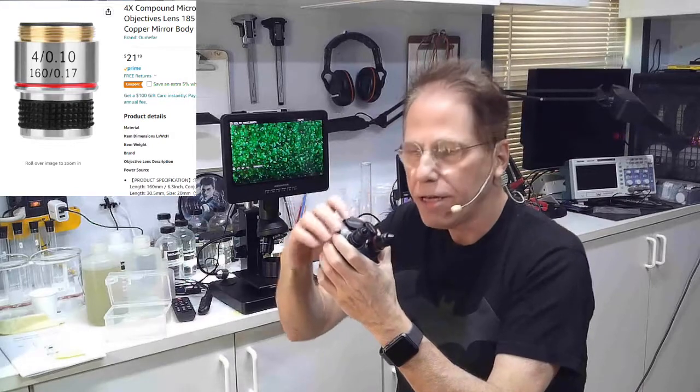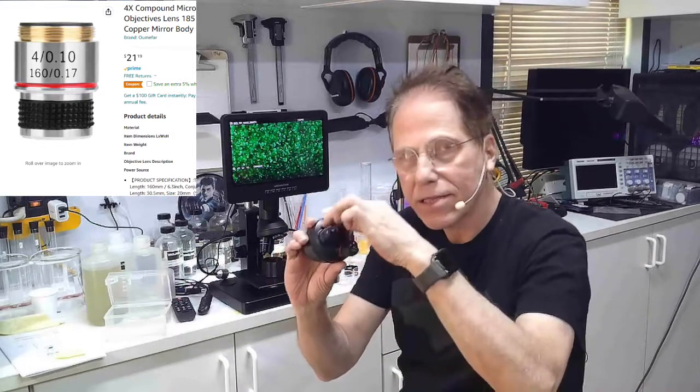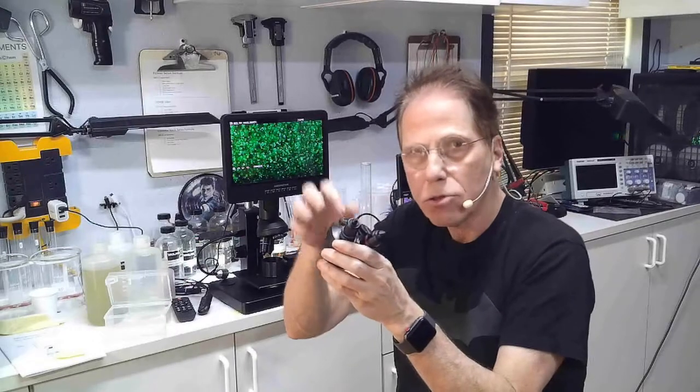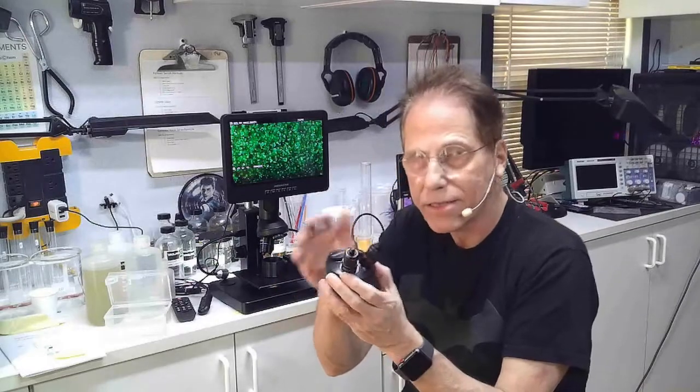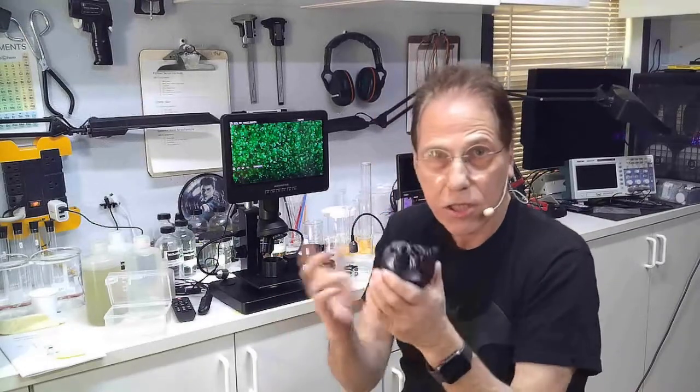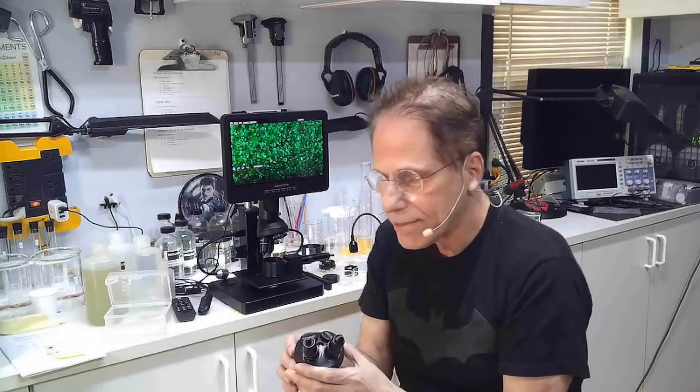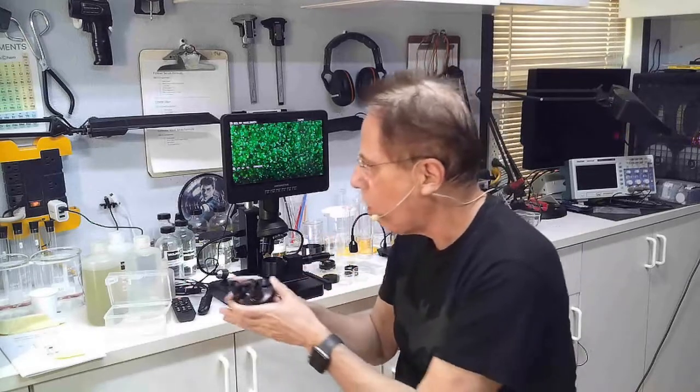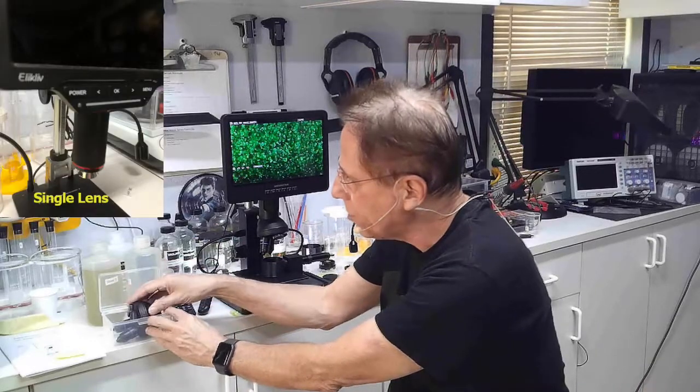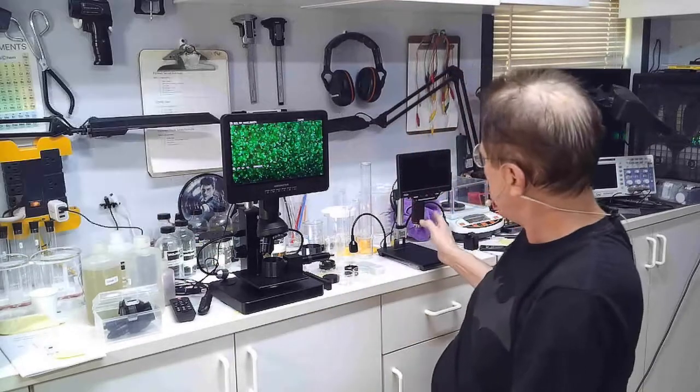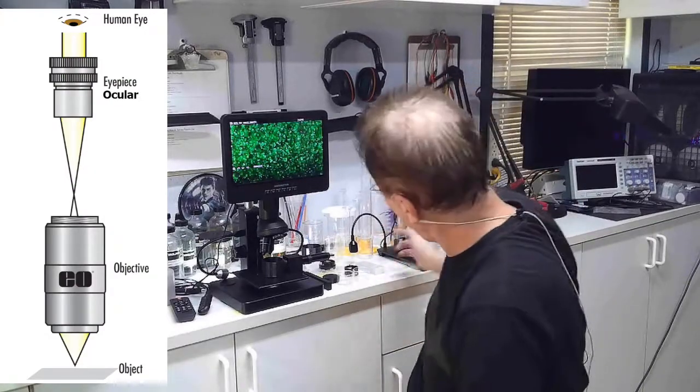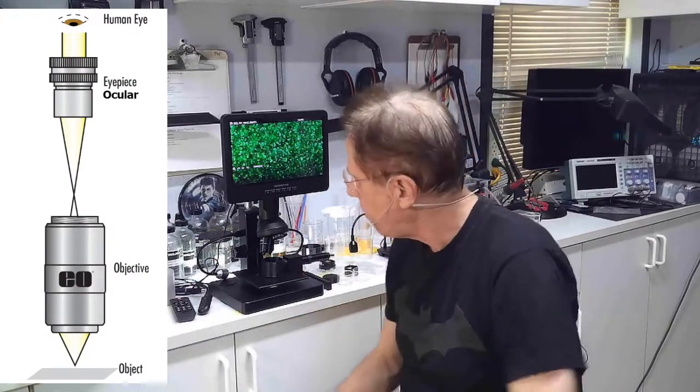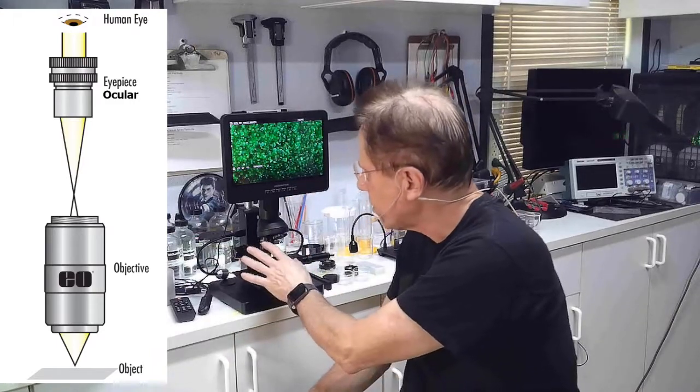Good thing about this is it takes standard lenses that you just screw the lens in you want. So if you want to do a lens upgrade down the road, you can take these lenses out and put better lenses in, and I just may do that as I test various lenses. The all-in-one microscope I had before, I couldn't do that because you couldn't change the lenses on it at all. But with this microscope you can change the object lens, which is the lens on the bottom.